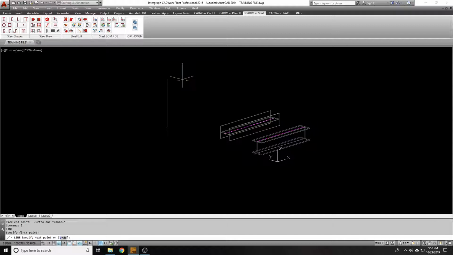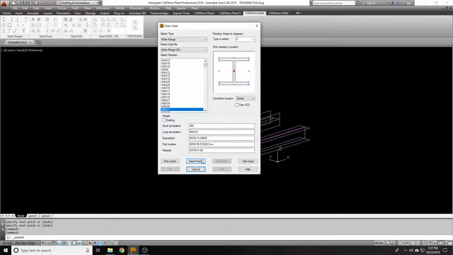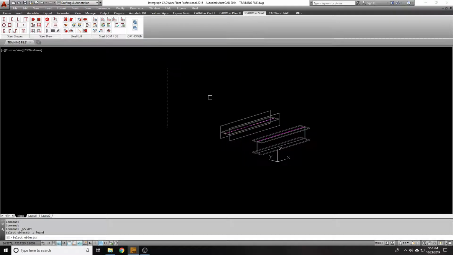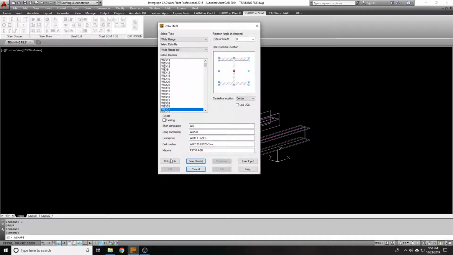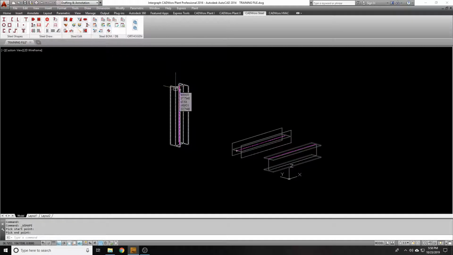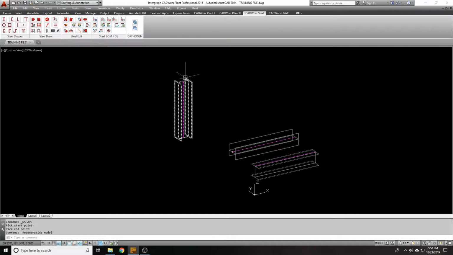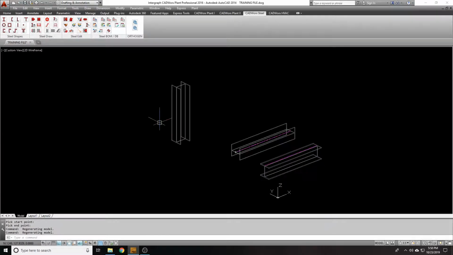So because of this, whenever you want to draw a column, you place a line first, then go to your shape insertion tool and choose select lines or pick points. You can choose select lines and it will insert it that way, or it takes a little longer this way. I don't think it's as easy, but you can choose pick points and then pick those two points and it will do the exact same thing. But probably just select the line. Again, you have to have a line drawn vertically before you can place the member vertically, because CADWorx tries to lock it to that X and Y axis.